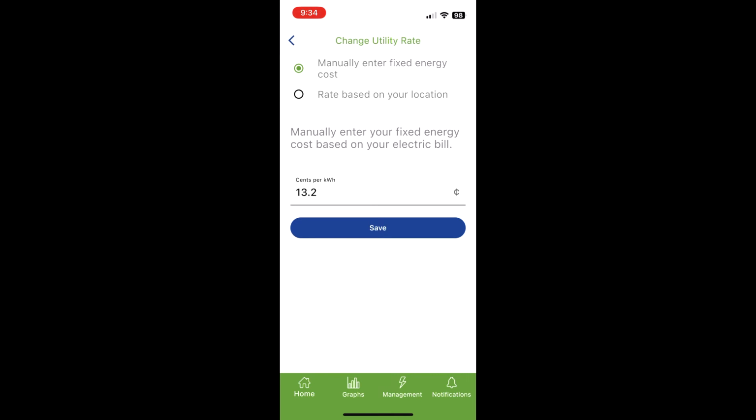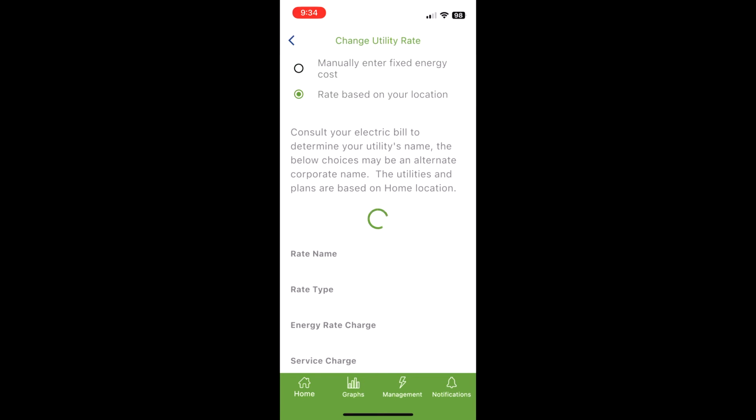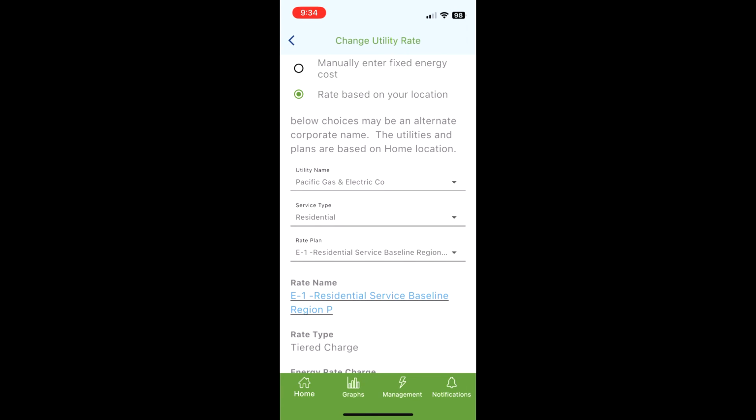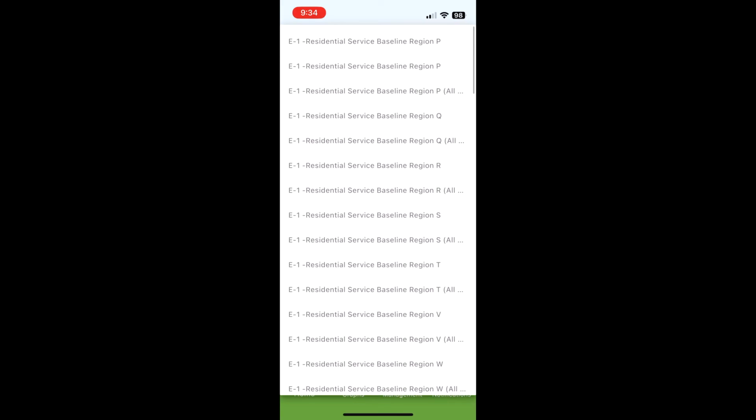Or what you can do, which is actually really nice, is this app knows, based on your location, where you live and which utility company you have. So if you hit this rate based on your location, you've already told the app where your location is, so it'll look it up. Oh, look, PG&E, residential, type of service residential. And then E1 is a tiered plan, but we are on a time of use plan.